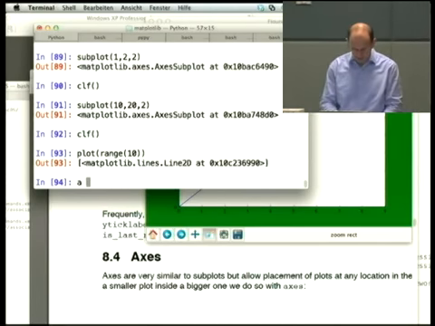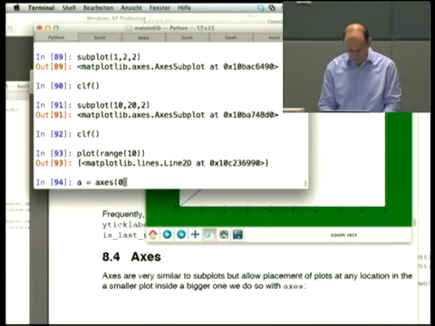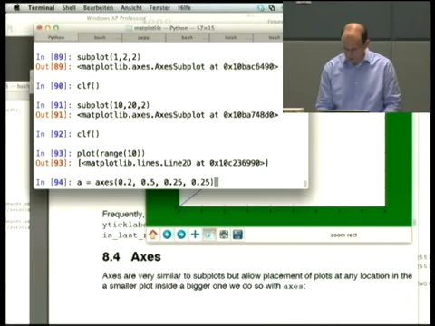So you say, I would like to have an axis, and now I would like to put it starting at point 2 and point 5 of my figure, the figure going from 0 to 1, and I would like to have it a quarter of the size of the figure. So it's the size in relative dimensions, a quarter of the size of the figure.